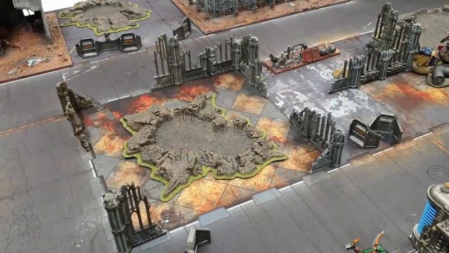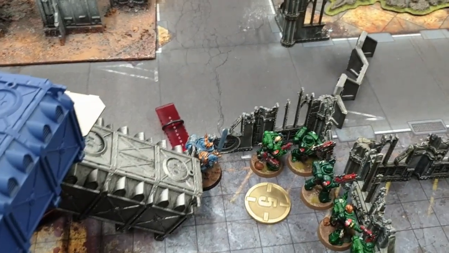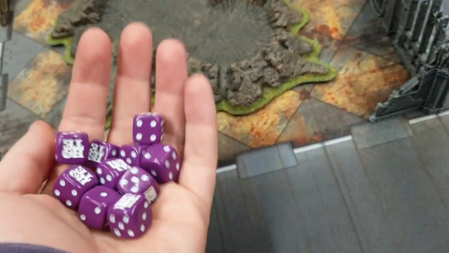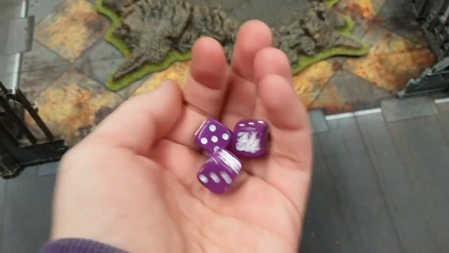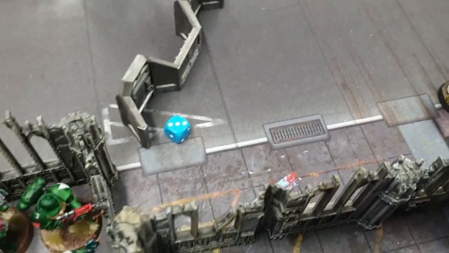Which one do you want to do first? We'll start over here. Okay. So 10 Overwatch shots, of which we get 3. And then those 3 win the 5s. We get 1 save. Cool. Minus 1 AP.